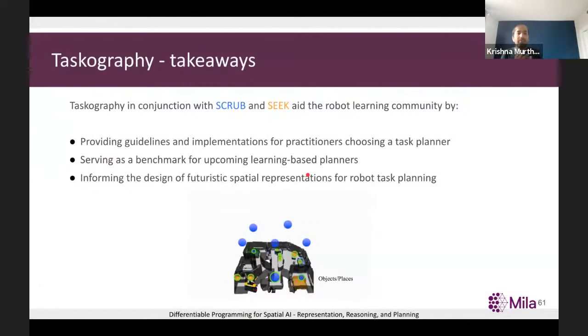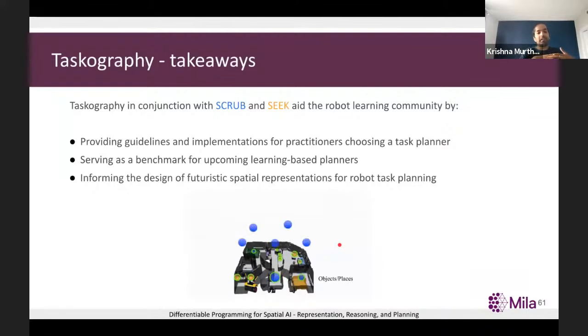Together, what this means is there are generic representations like 3D scene graphs that people are constructing. And I personally think this is a very exciting area of research. But when you want to use these maps for tasks, we need to question how efficient these maps are going to be in downstream task planners. So you want to build maps that make downstream tasks easier, not the other way around.